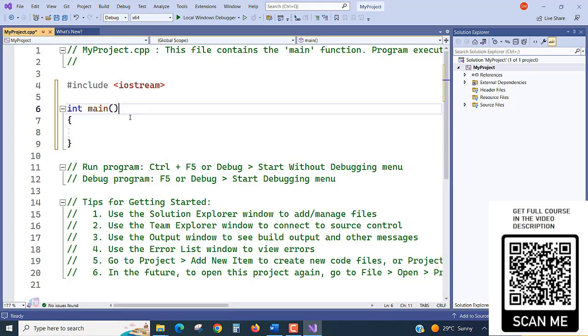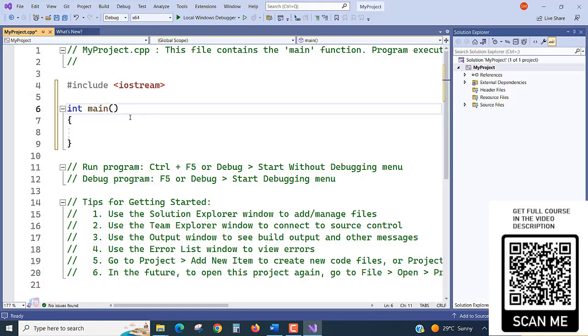A function whose name carries forward and ends with the parenthesis. Very simple. These are the things you have to strongly remember. So in a C++ program, int main is called a function, like a main function.